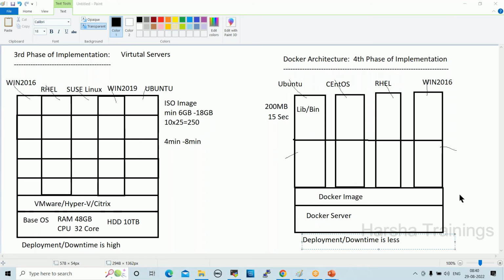So in the current scenario, are we using virtual servers? Still we are using them, but slowly applications are migrating to Docker containers. So maybe after 1 year, we will maximum avoid virtual servers, right? In our project, 4 years back, in our data center, we used to use 1,000 servers. Currently, only 50 servers we are using. Why this drastic change? Because of Docker and Kubernetes, we are migrating to containers.